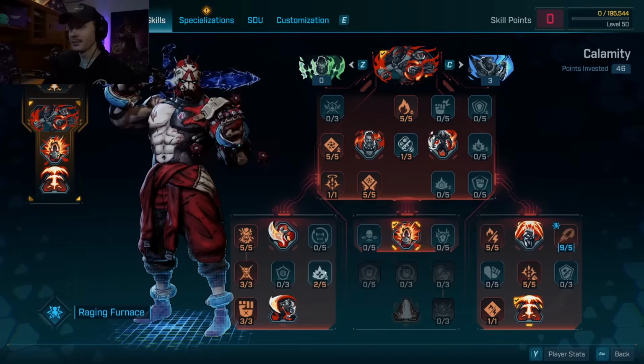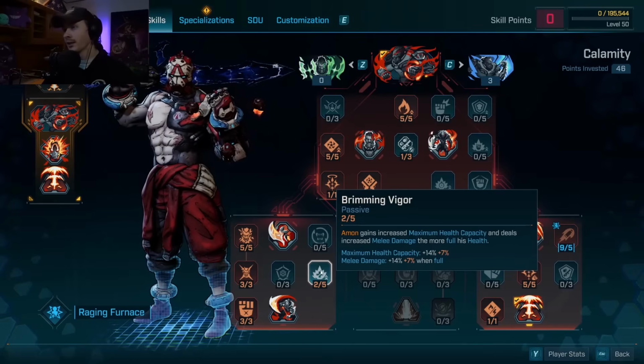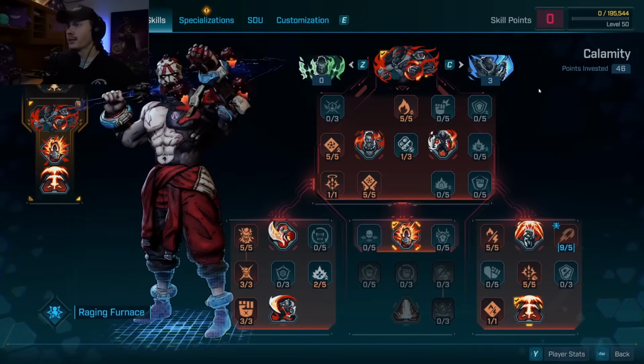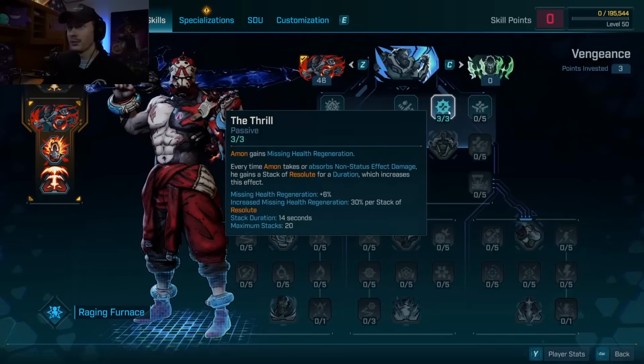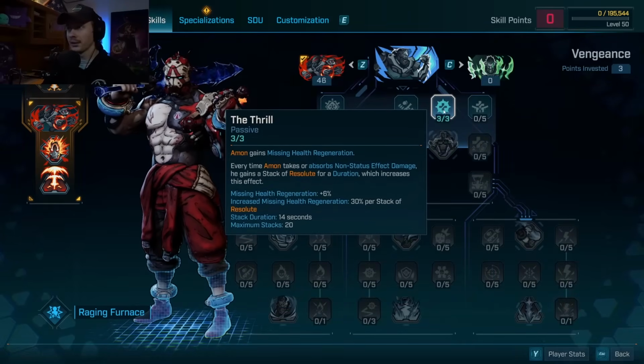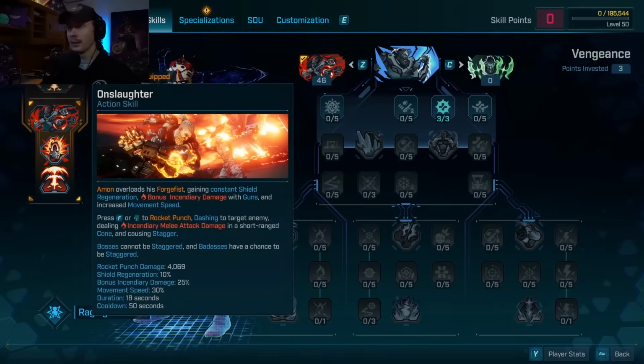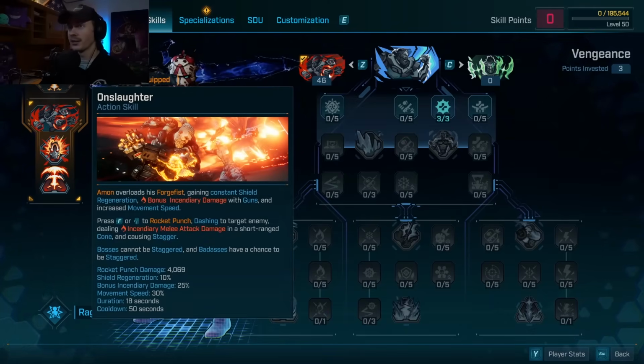And just to get down to My Touch is Death, I have 2 points into Brooming Vigor just for the melee damage because it's going to help out our Fish Slap. So it ends up working really nice. And then our final 3 points just go into the Thrill to help out our survivability while we're mobbing. This does help out a lot, so I highly recommend that. It keeps you up a bit more often. You don't have to spam quite as many rep kits.